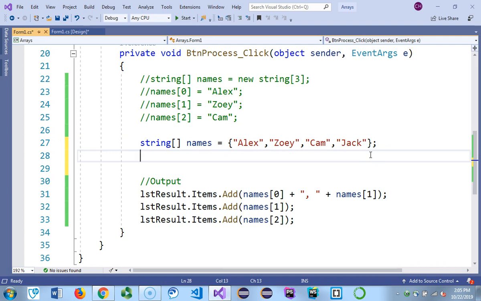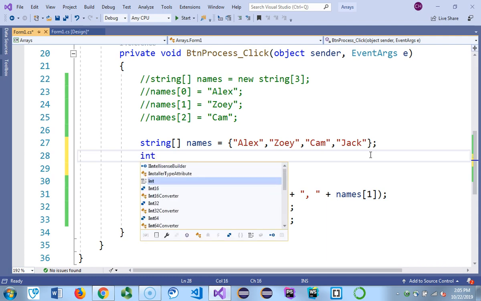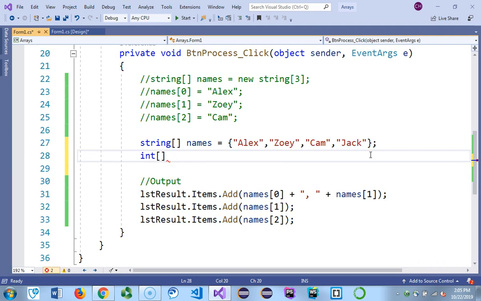And you also need to store their HP, right? So let's just say we use integers for HP. So you can put them out here, and then here I'll put HPs for each of those, let's just say from, I don't know, 0 to 100. So yours would be at 89, Zoe's is at 97, Cam is at 75, and then Jack is at 35.